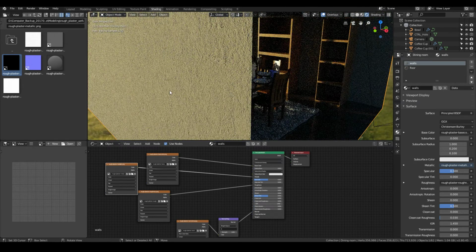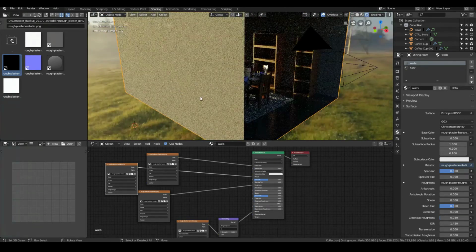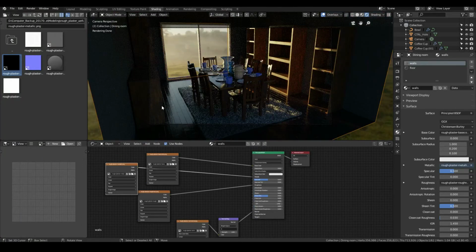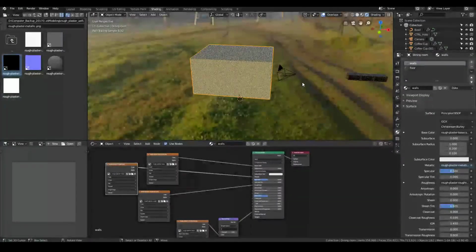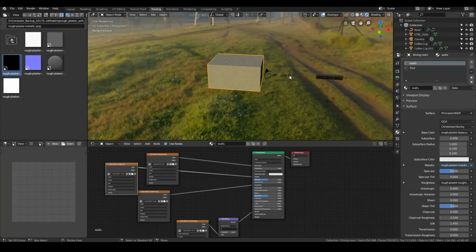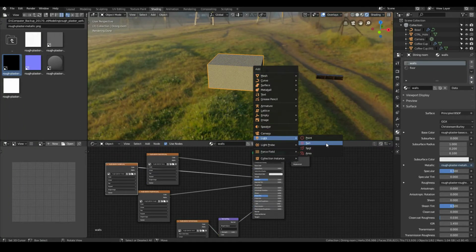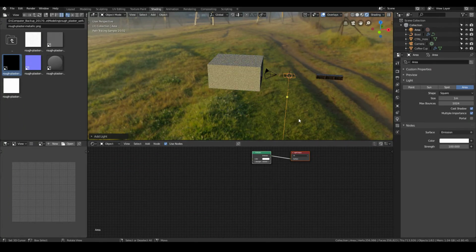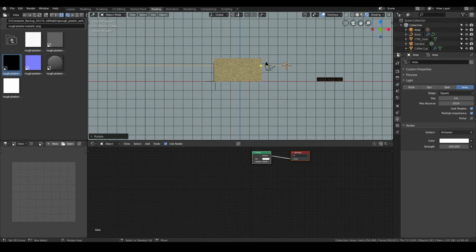So we get something that looks something sort of like that. But I might go ahead and add in one more light source just to brighten things up a bit. So go Shift A, add light, and I want to add in an area light. And from the front view, rotate it 90 degrees so that it hits our scene. And then increase the size of it.